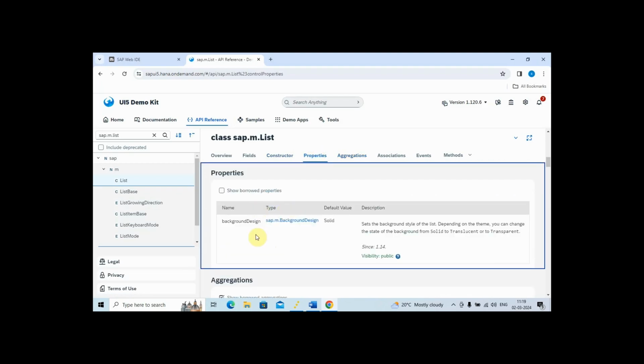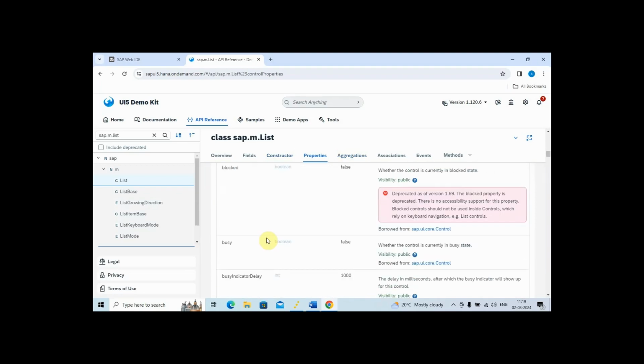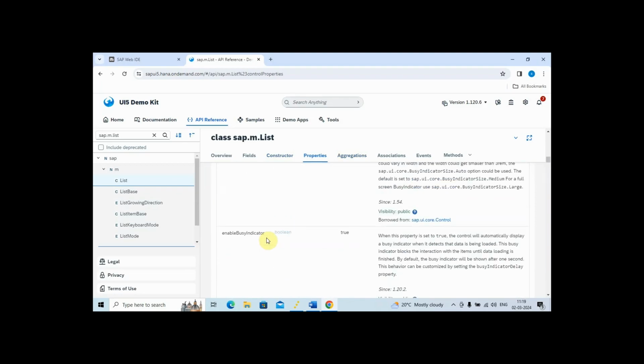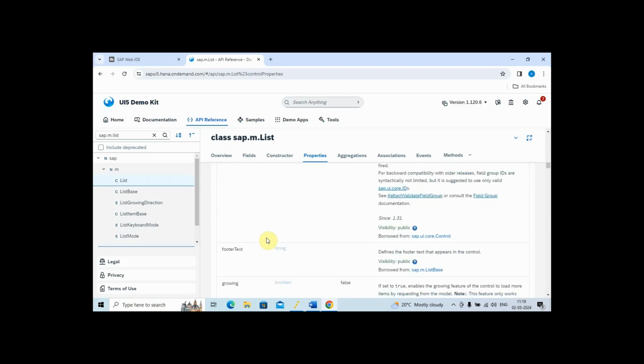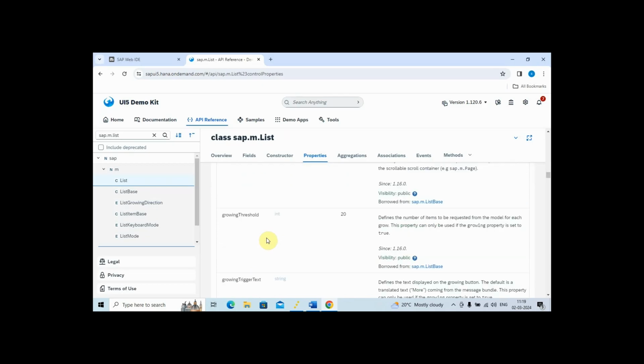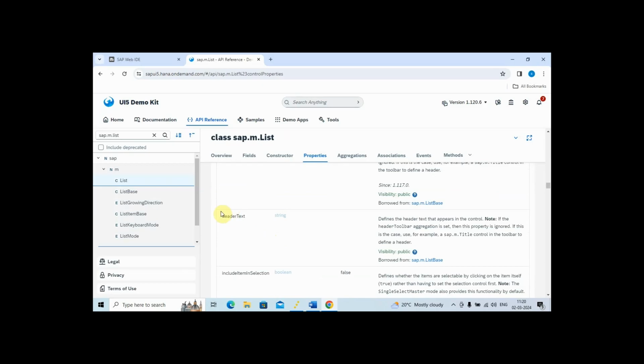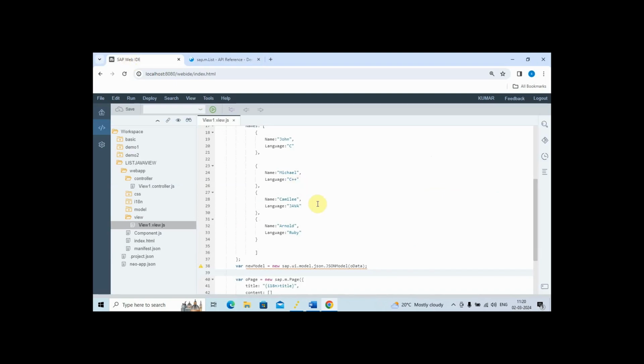Properties are background design, blocked, busy indicator, enable buffering, footer text, growing direction, header design, header level, header text. We will use this header text property in our code. So now create the list.